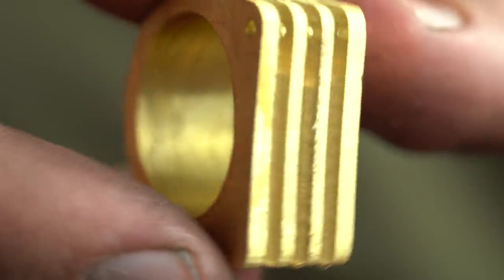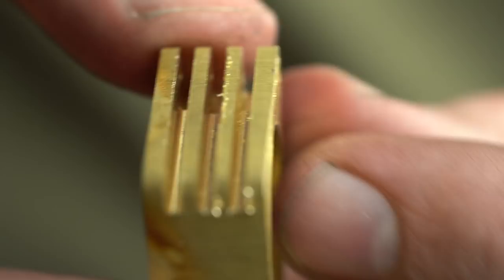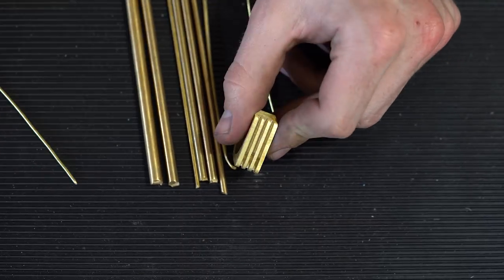Now that I've got the grooves cut, that's all the machining I'm going to be doing on the main piece here. You'll see me selecting the correct diameter of brass pin that will fit into the ring later. And then from here on out, I'll get started on machining the actual blades.